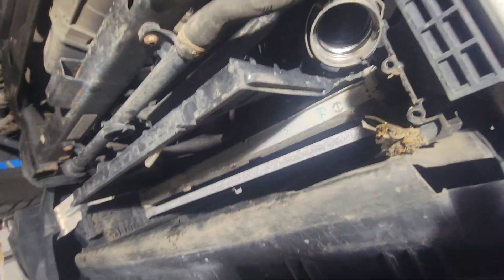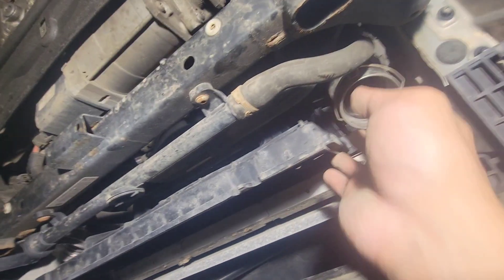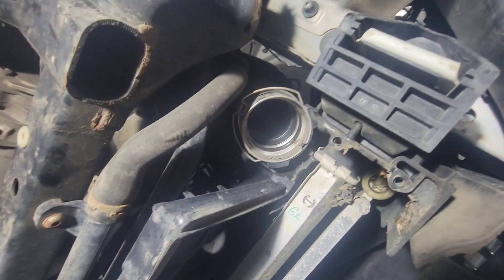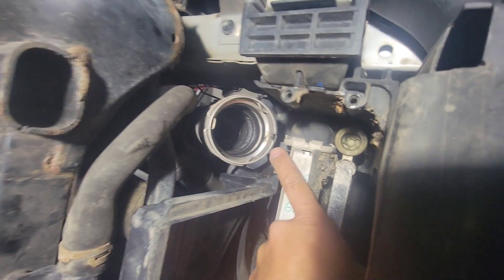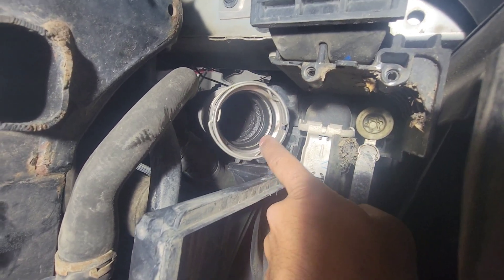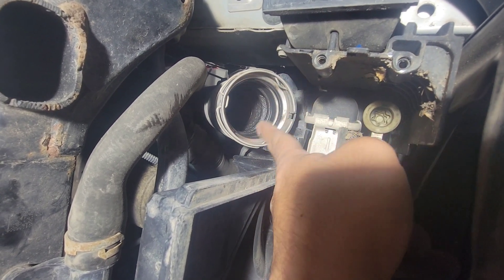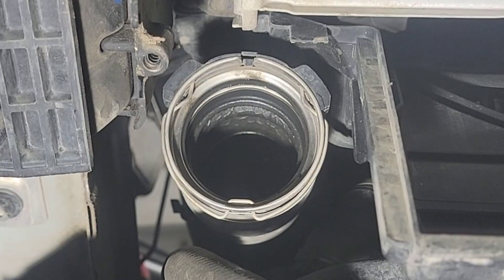Here you can see the rad fan and the radiator. There's that hose for the intercooler, so I'll show you how that works. This is how you install it - you just push it in and it'll snap right in there. See the tabs that stick out? Those are the ones that lock in place to the intercooler. We had to pry those three tabs out so the hose is easy to take out.